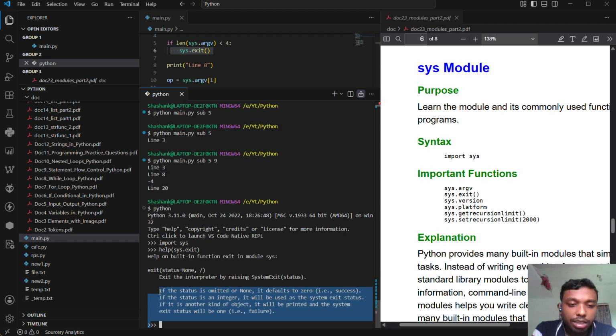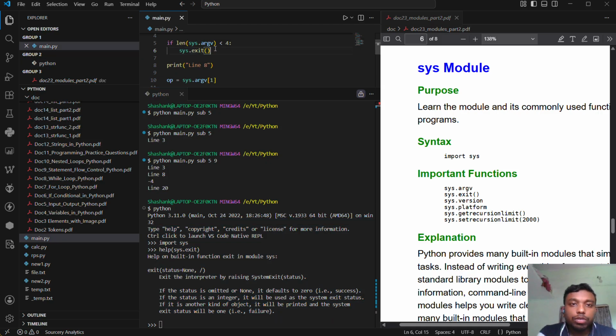Here you can read that if the status is omitted or none, it defaults to 0. If any code exits with 0, it means the code ran successfully, and the interpreter will treat it as successful. If the status is an integer, it will be used as the system exit status. If it is another kind of object, it will be printed, and the system exit status will be 1, meaning failure.